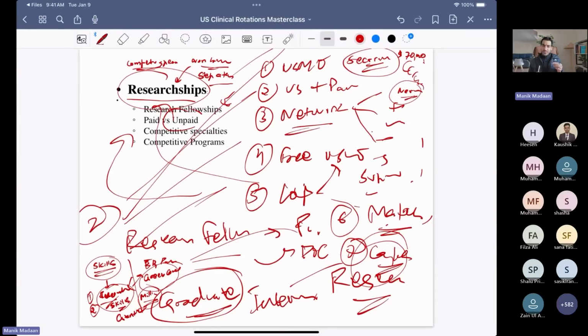I'll tell you how to do this as well. It's not that hard. If you want to know how to do this, I have a free resource on this. I think I sent a few guys the PDFs for this as well. Stay till the end and I'll tell you how to get that. It's free, and it will teach you how to get a research fellowship on yourself, right? Versus if you want to work with other people to get it, there's a way to do that too.